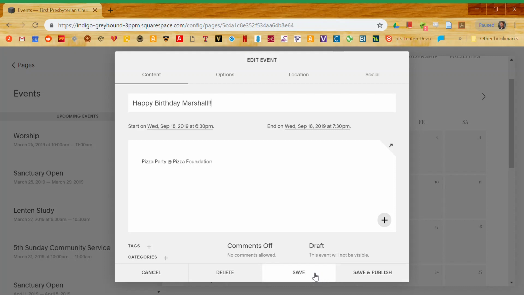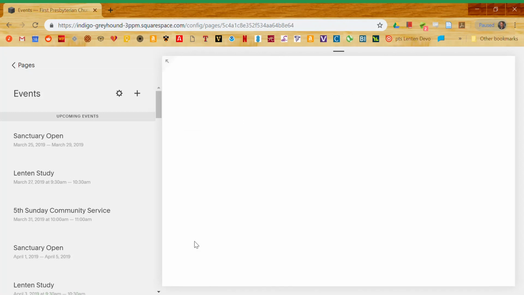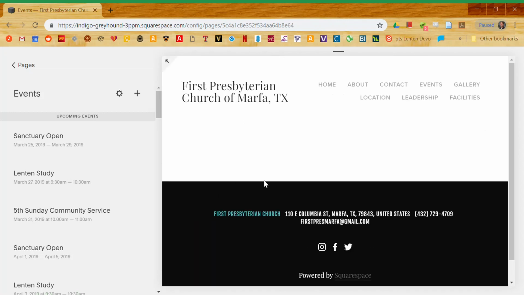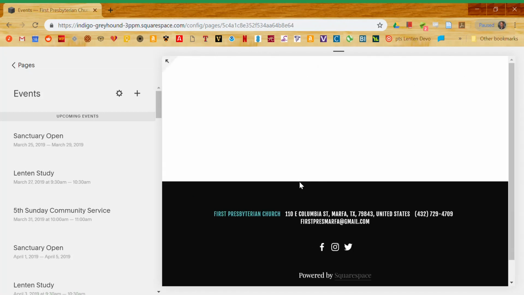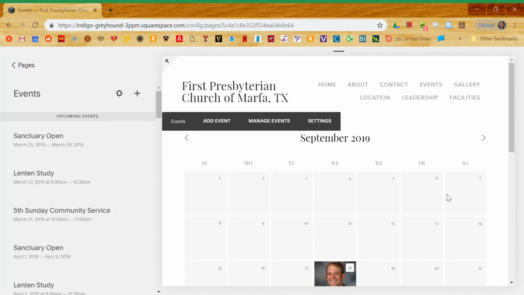If you want to come back and make some more changes later, so say, for example, I really wanted to get that picture in. I think it's important that people see my pretty face when they click on that event. I'm just going to click Save, and it won't publish it, but it will also save all the information you've listed in the event detail pane. So let's click Save. And then it's not going to show up on the calendar. We'll go over to September really quick, and you'll see that there's not going to be anything there, right?